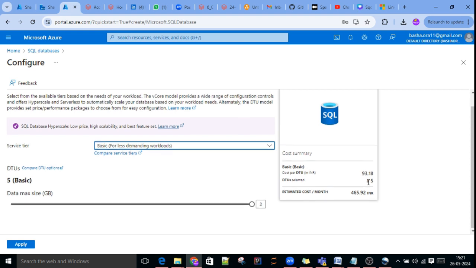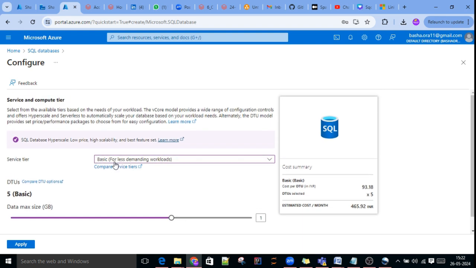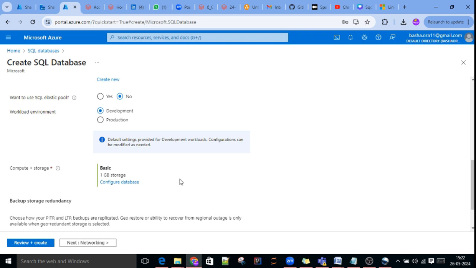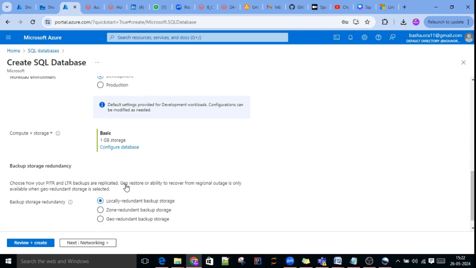You can see the price also here per month, 465 rupees. Maximum size I will select as 1 GB. I have selected basic for less work, so 1 GB storage for development.